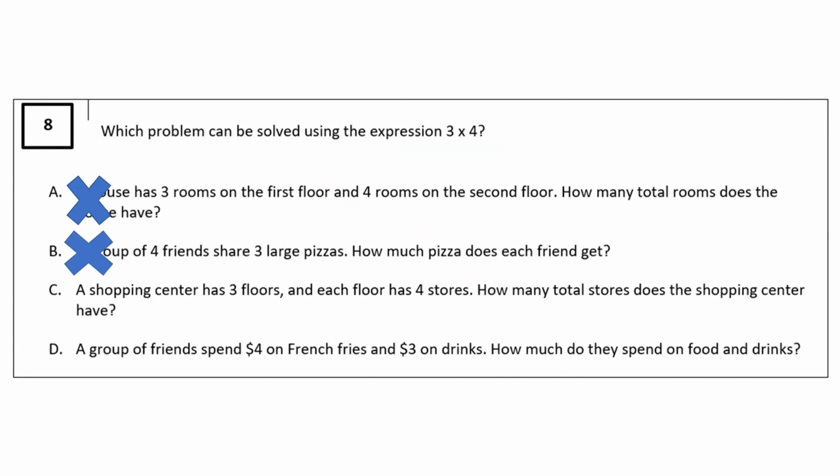When I go back to my answer choices, I'm also going to slash that trash for option B. After having drawn my picture, I know that with 4 friends sharing 3 large pizzas, that does not match the expression 3 groups of 4. So far, A and B do not match. Let's move on and see if answer choice C does.